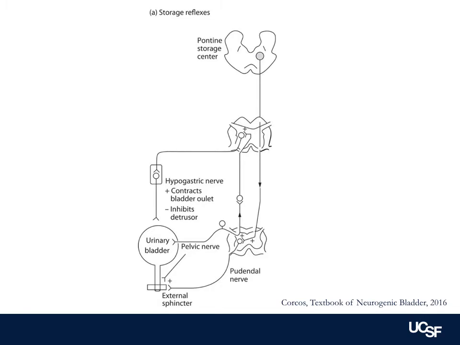So as you're storing, however, you want to be able to hold your urine without any leakage or any problems, and your sympathetic outflow is being fired, okay, through the pudendal nerve like we talked about in the last slide. So in a little bit more detail, you have the hypogastric nerve, and this activates beta adrenergic receptors that inhibit the detrusor muscle. Okay, so the muscle is nice and relaxed during bladder filling, which is what you want. And at the same time, you have alpha adrenergic receptors that are contracting the bladder outlet so that you don't have any leakage of urine.